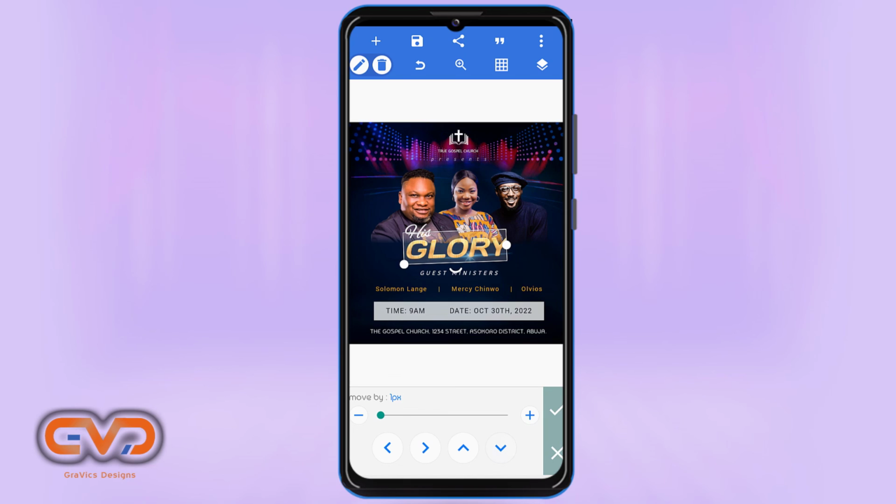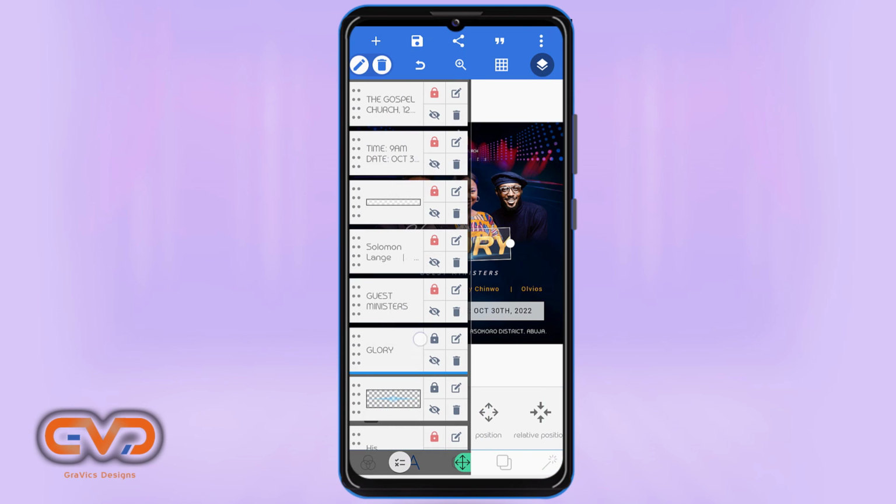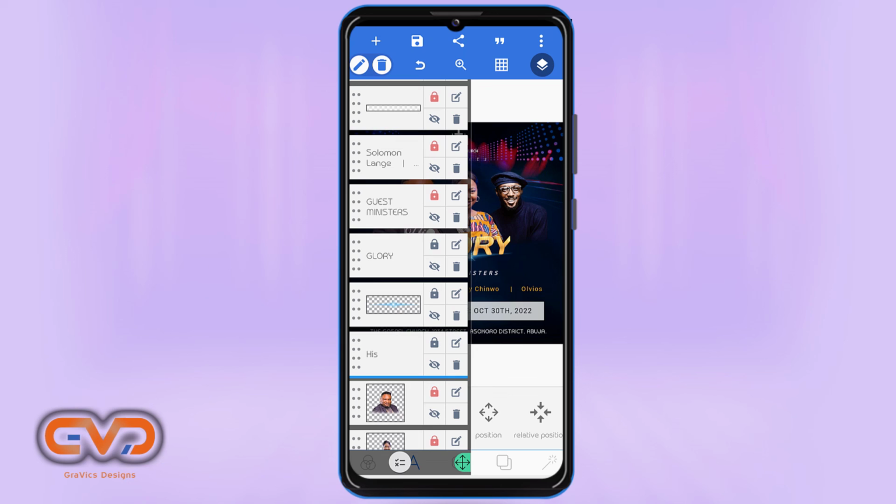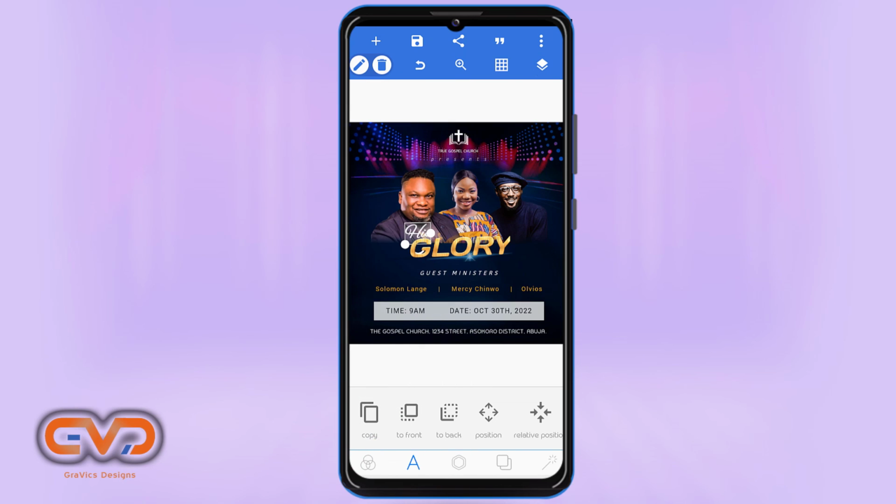All right, so I'm just going to bring it down like this, or you know what, I'm just going to take it up and move it to the right, or I'll make sure it's positioned to the center like this. Then I will do the same thing for the "His" like this. I'll make sure I lock the layers down too. So I'm just going to move this to the right like this by 6 pixels. I think that will be okay.